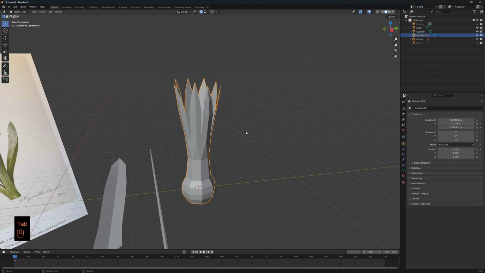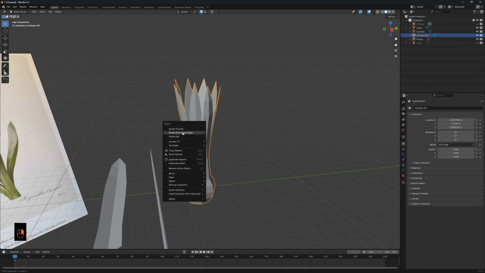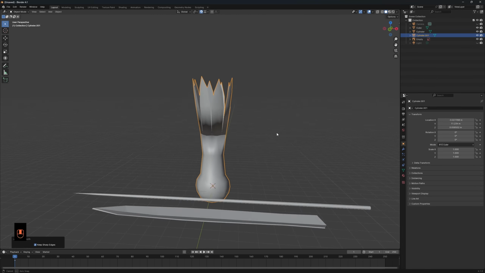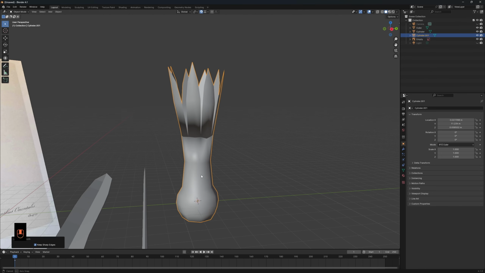Alright, we are getting there. This is looking a bit blocky, but never mind that, we can always make it shaded smooth. Not particularly good. Hang on, I think I know why.